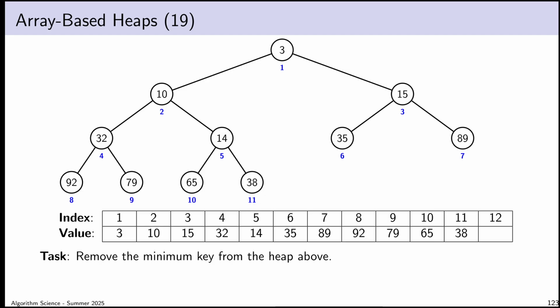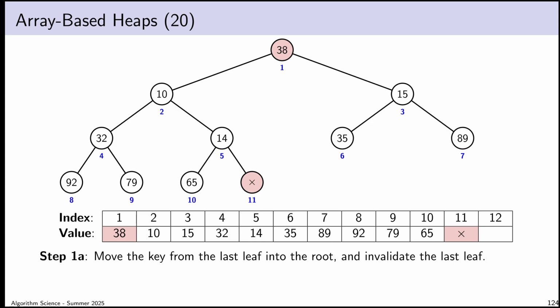All right, what about removing the minimum? Okay, so step 1A of my removal is I put aside the minimum value 3, and then I take the value in the last leaf and just put it in the root for safekeeping. There we go. That's step 1A. So that means that I have now an element in my array that's no longer used. And instead of deleting the node, all I really have to do is, if I'm keeping track of the size of my heap, if the size is currently equal to 11, I just decrement that. And now I know this node doesn't really exist, so I can't use it. And if I were bubbling down or something, I take into account the size when I decide whether a node is real or not, whether it actually exists at the moment.